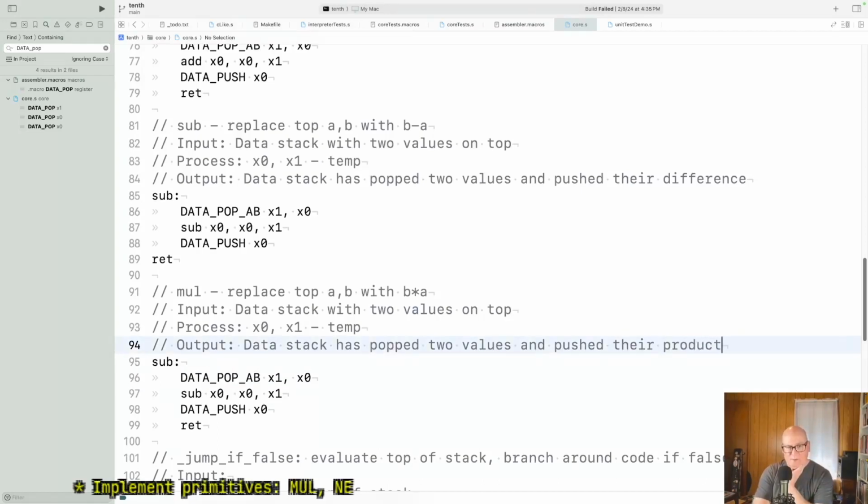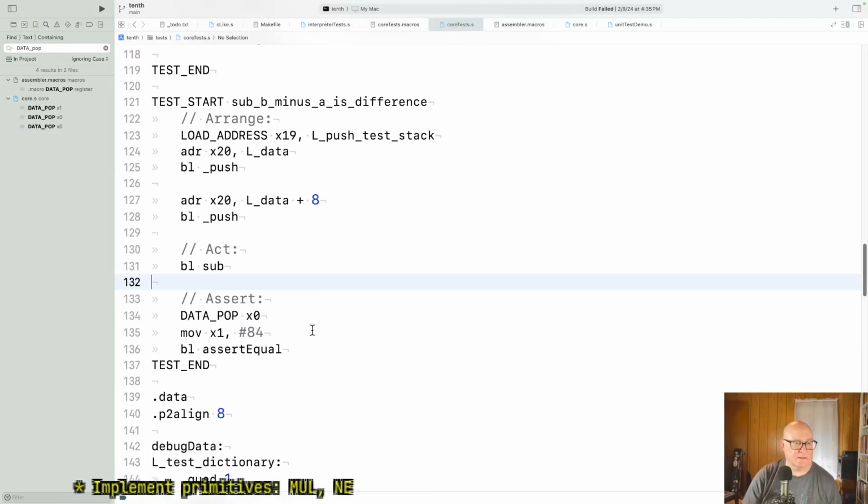It's funny, you can say multiply, you can say times, you can say the product. All right. And again, that's going to fail because it's producing the negation rather than, oops. And let's add a test.